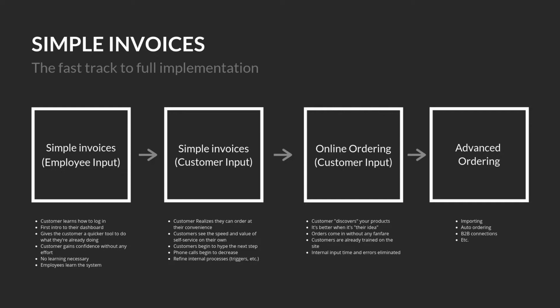So if you've gone through the tutorials in order up to this point, you're ready for simple invoices. Go through the 4 steps in order, and then I'll walk you through implementing this. So in the very first step, your employees input a simple order. And really all this means is that you're taking the invoice, the fax, whatever it is that you use now for orders, you'll take that and you'll put it in the system with basically a description, a price, and whatever basic information you need to track that, and you'll save it just like that.